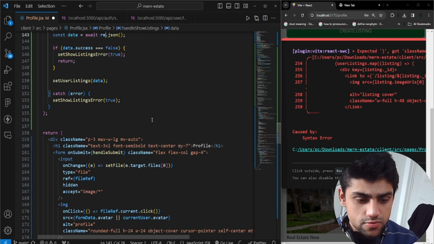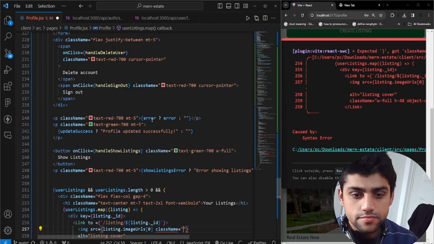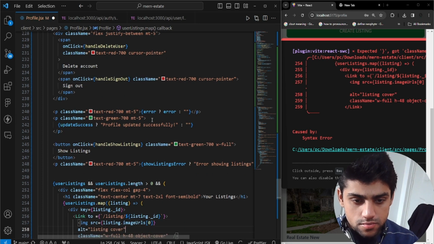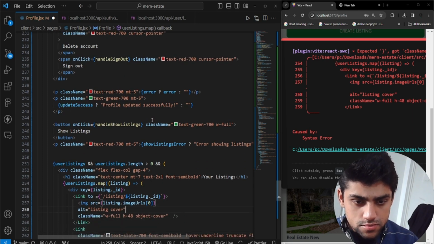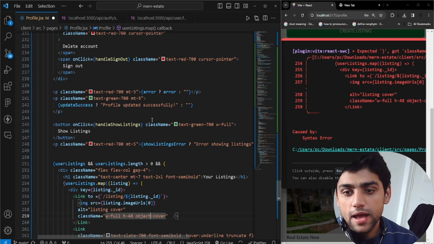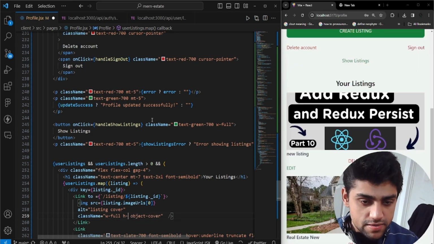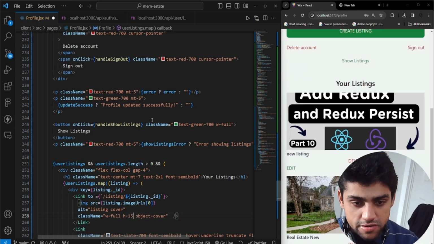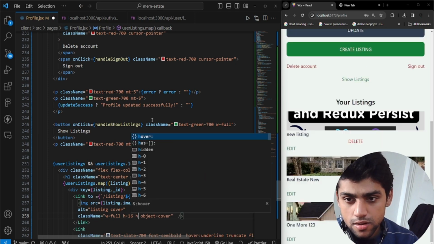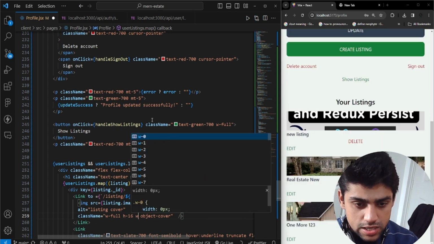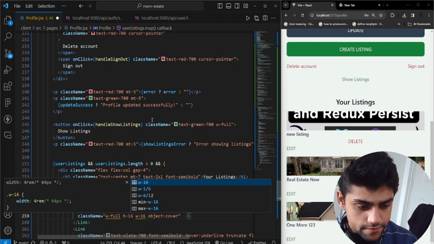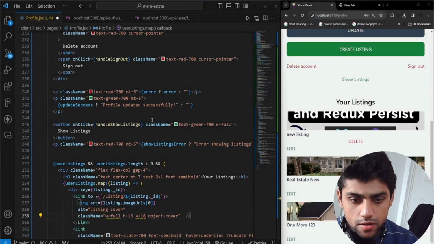What am I doing, man? Okay, there. Okay, image. Oh, no way. Yeah, I added this one. Height 2048. It was a default. Let's just fix it up. 16. Now width is 16. Okay. Height 16, width 16.